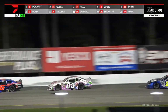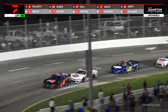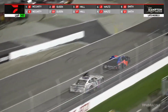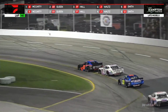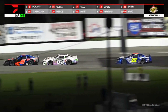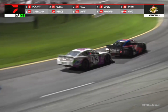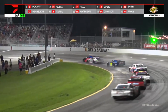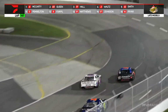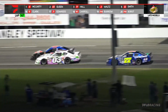Oh, definitely so. And I'll tell you something else. Right now, you're watching the 1-2 in the Virginia Triple Crown as well. First and second in the points run, first and second in this race. Bobby McCarty awarded the win at South Boston, being awarded second place, now pacing this field. And Hermie, you talked about the difference of the tire recycles going on. I think that's what we're probably seeing with Matt Waltz, because he had a rocket ship when we went back in the first 100. But ever since that first caution, since we restarted, he's not been able to challenge the top two. Brendan Queen looking for the catbird seat.